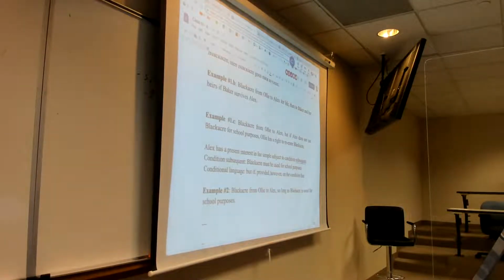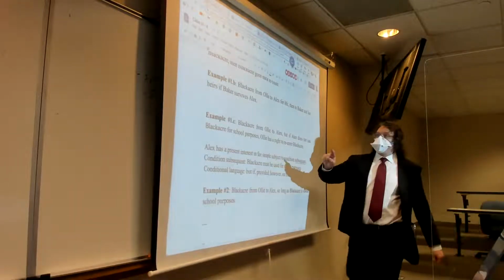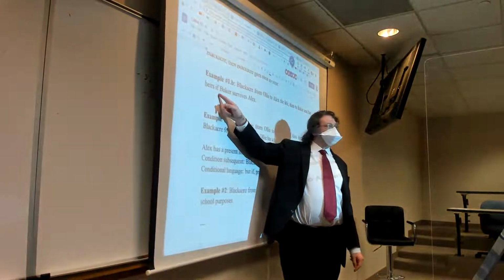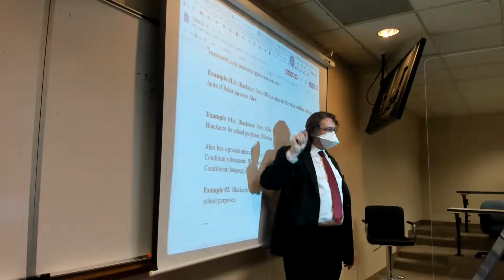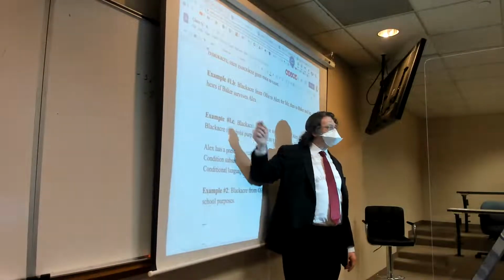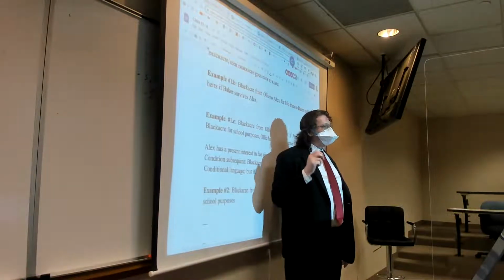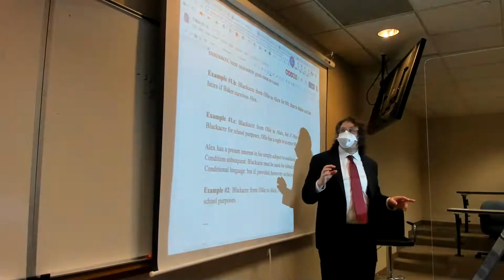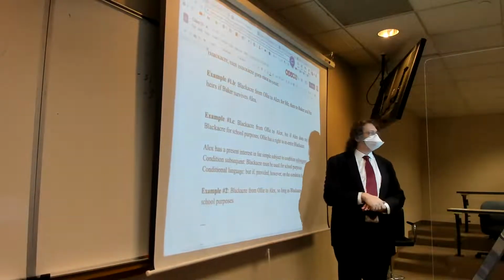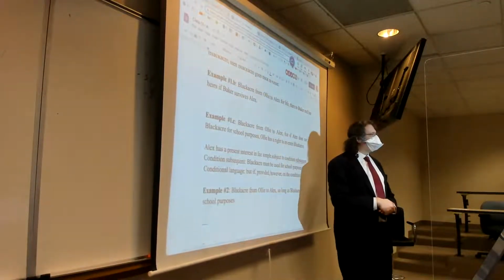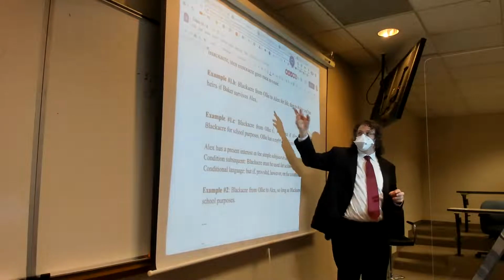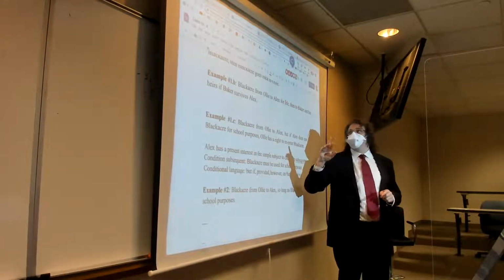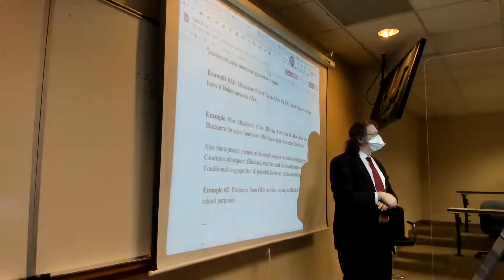But look at 1B. I want you to be very careful. This is where law students make mistakes. In 1B, the word if appears, doesn't it? You need to know that's a remainder, because with the remainder, it's a condition precedent. Don't mix up. A lot of students will say this is a life estate followed by a fee simple subject to condition subsequent. Wrong. The fee simple subject to condition subsequent is a present interest. Here, the present interest is the life estate. Or even worse, they'll say it's a life estate followed by a right of entry. Wrong.